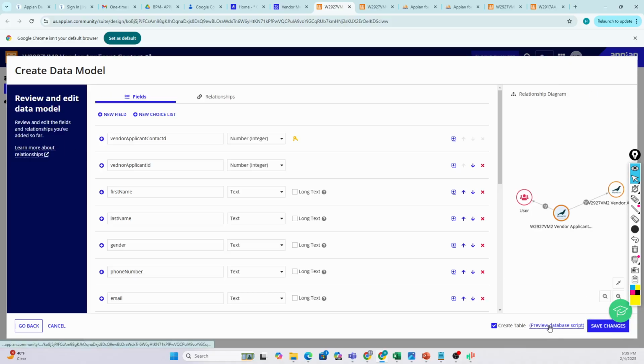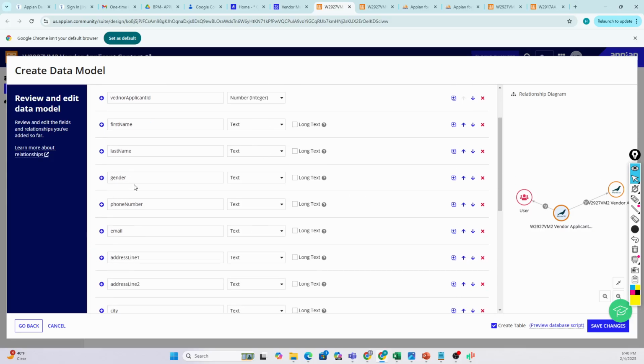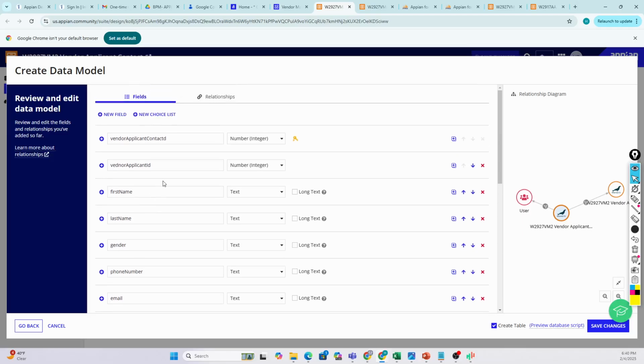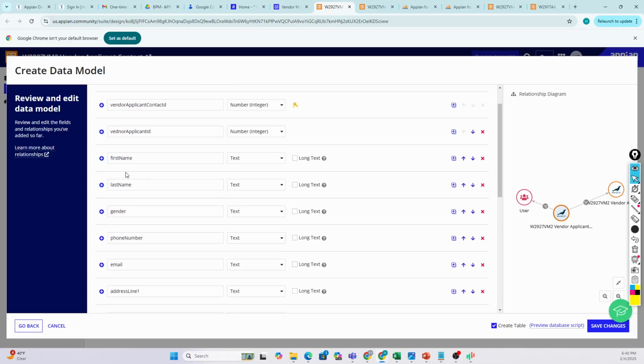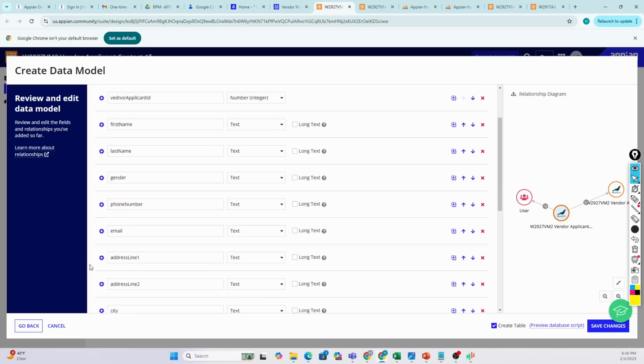The reason we don't need to know database SQL scripts is that we give the structure in the Appian record type. I want to create a table on the back end with this information: vendor applicant contact ID, first name, last name, gender, phone number, and so on. Appian will help me out if I don't know the database script.